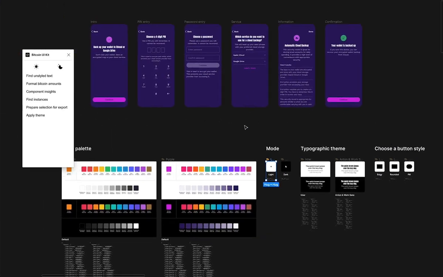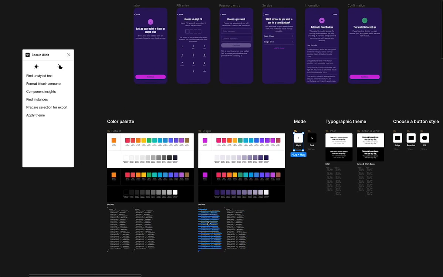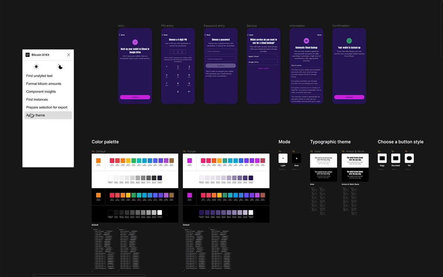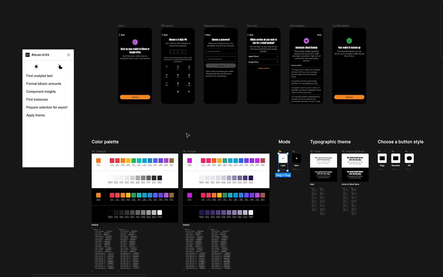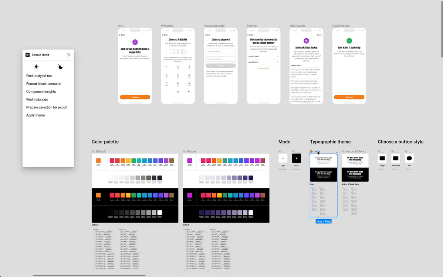But the presets just make it a ton easier, and they even work when they're hidden and invisible, so people don't even have to see them. They can just press these different components, styles, press apply theme, and they're good to go. And if I just want to go back to the default one, I can also very easily do that. So even later on in the process, if I decide that I want something different, I can just go in and just be back to the default vanilla style. It's very, very flexible this way.